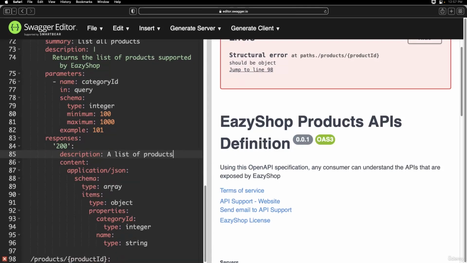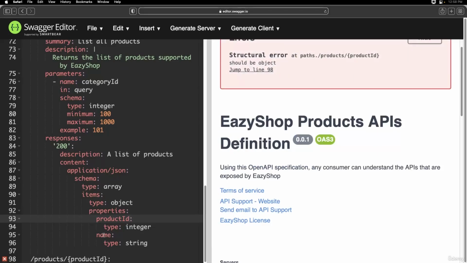The schema again is of type array, and since we are mentioning type as array, we have to mention these items, and inside the items we need to explain what is the type of our item. So the type I'm giving is object so that I can define multiple properties. The very first property that we have is product ID. So that's what I'm going to mention here.